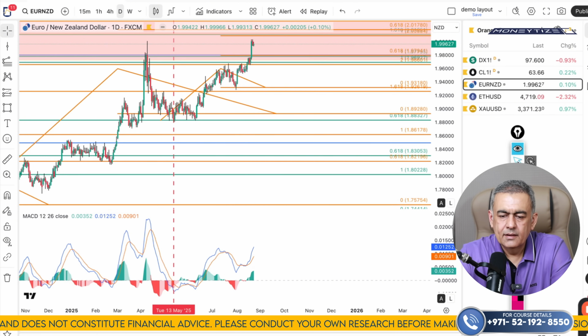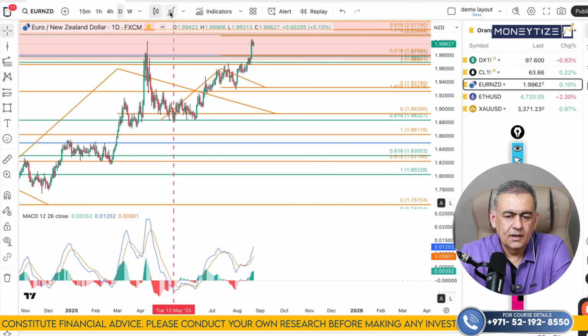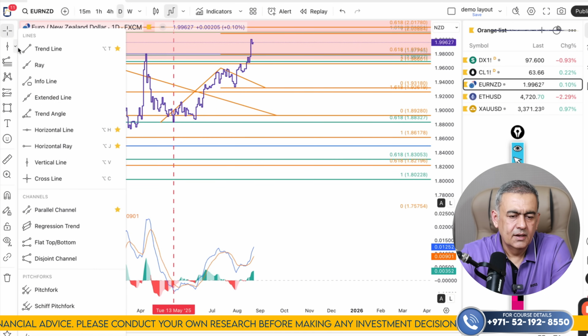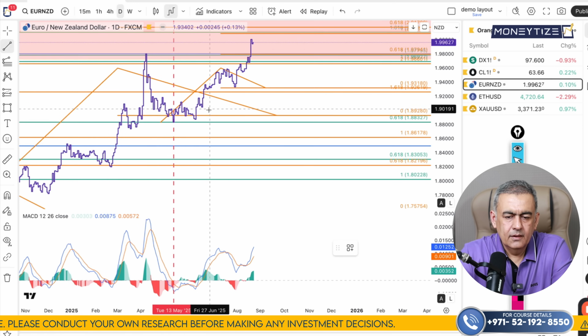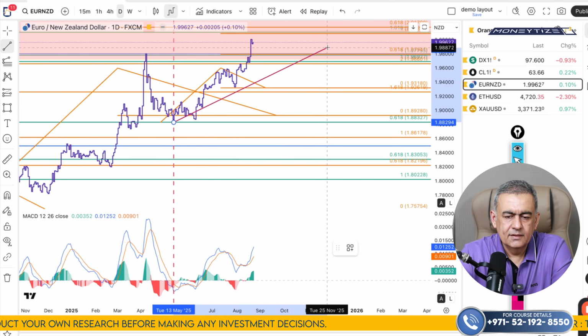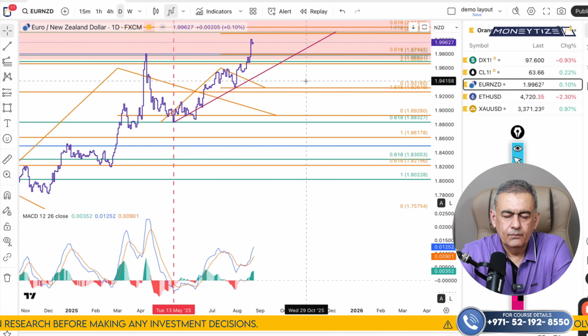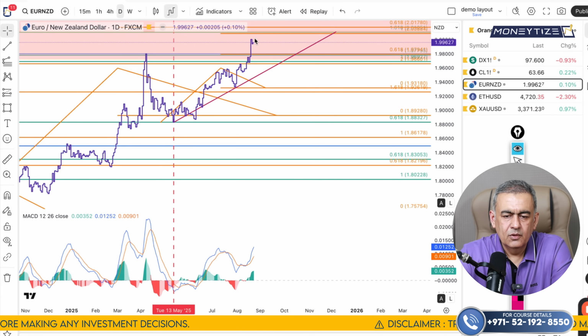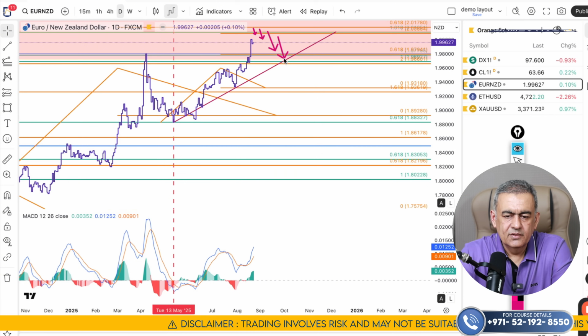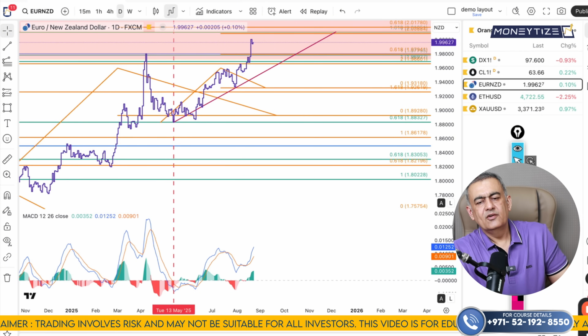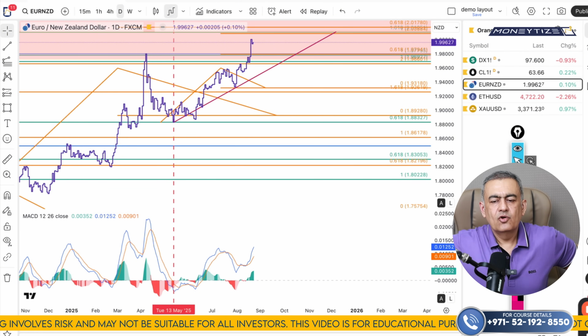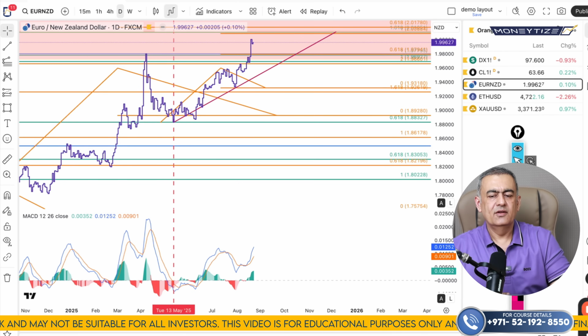We can also apply here a rising trend line, and the closest trend line will start from the vertical line on the daily. So this is the lowest point, and this is how we can join the trend line. So in case I get to see the pullback from the magnet resistance area, I will patiently wait for the bounce on the trend line, the rising trend line, and then I will look for buying opportunity only. So Euro New Zealand remains extremely bullish based on multi-time frame bullish synchronization.